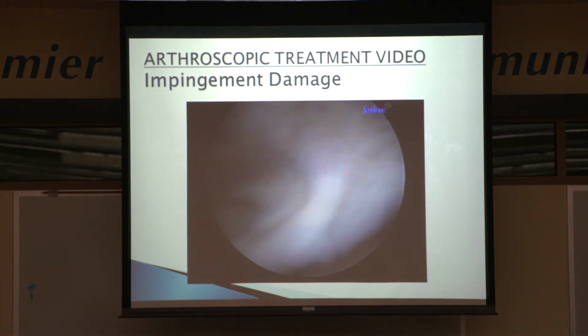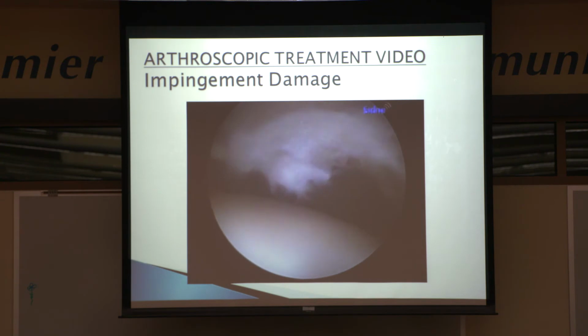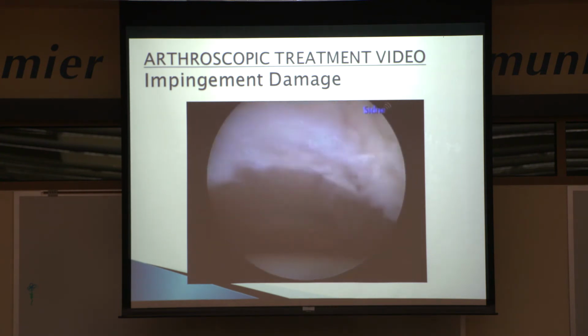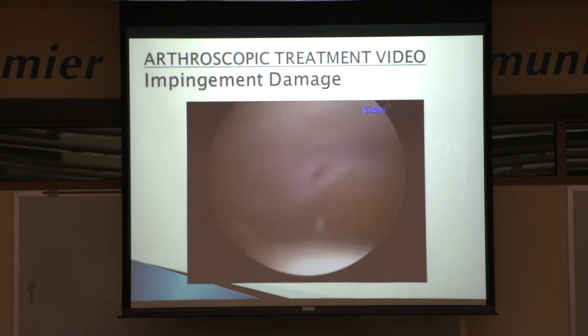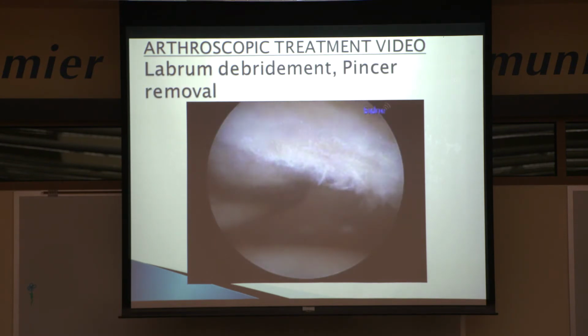So this is the labrum in this gentleman. And it's all kind of beat up and torn. And this is what happens when things pinch. If we look deeper in the hip socket, you could see a little bit of a loose fragment that's broken off. The joint's getting some arthritis here. So if we had picked up this condition sooner, maybe we could get rid of the bump, get rid of the pinching that has caused that injury. I can repair the labrum, but we can't really make new cartilage that easy. We have some techniques, but nothing as good as what we start with.